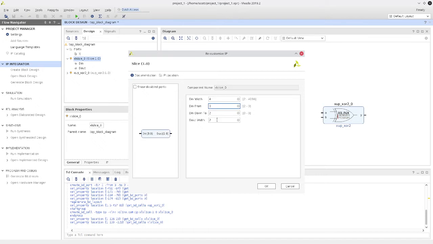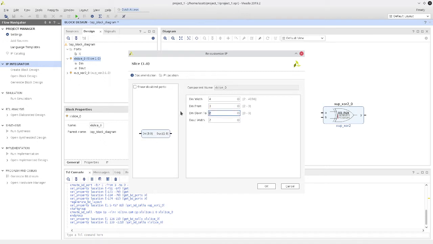So that would grab 2 bits. And there you go, see, the output is going to be 2 bits. So if you want to just grab bit 2, it would be like this, and it would just be an output of 1. So unfortunately, the slice doesn't show you great things on here of which bits it's grabbing. So you really need to go in and click on it to find out what it's actually doing.